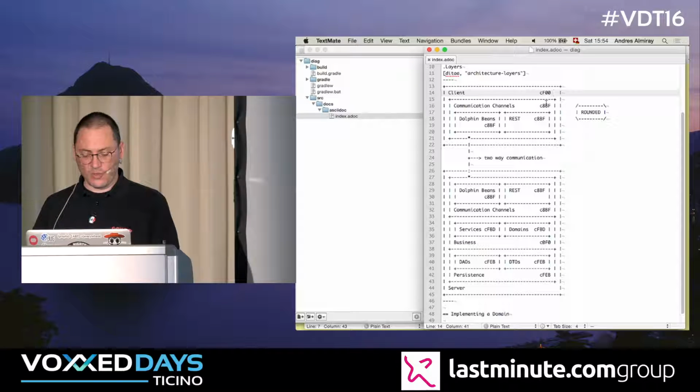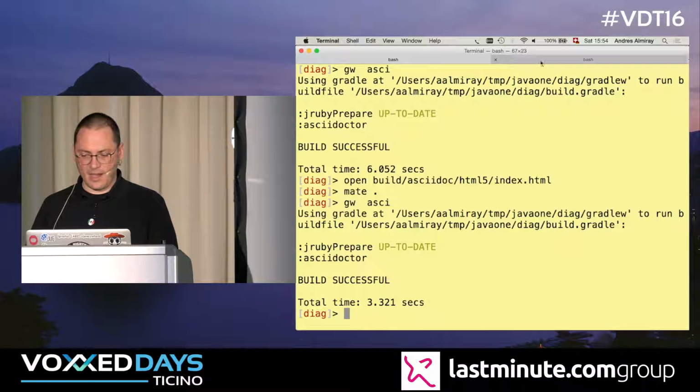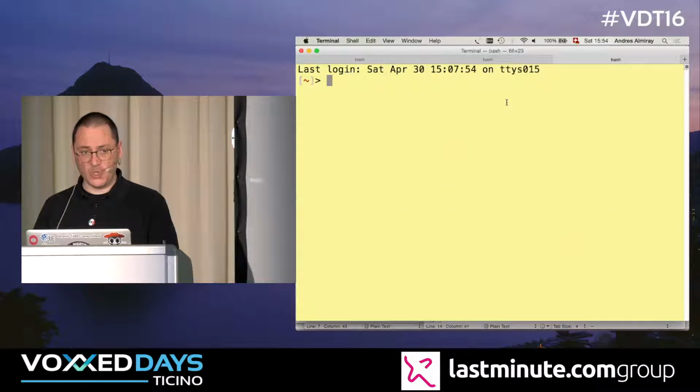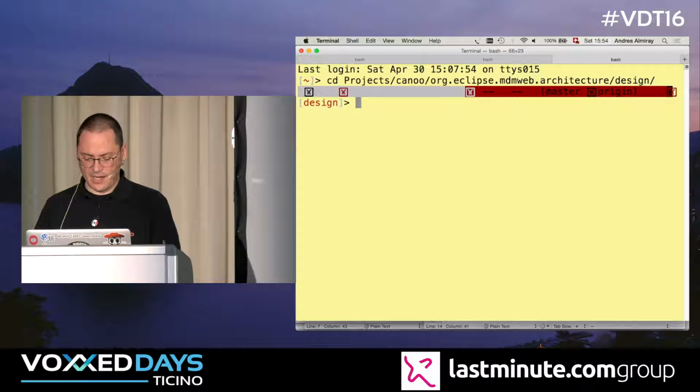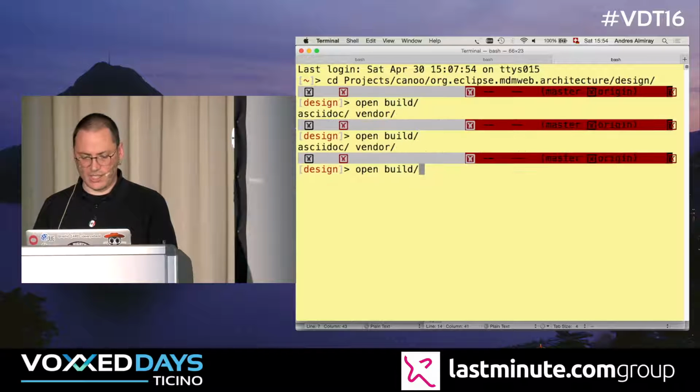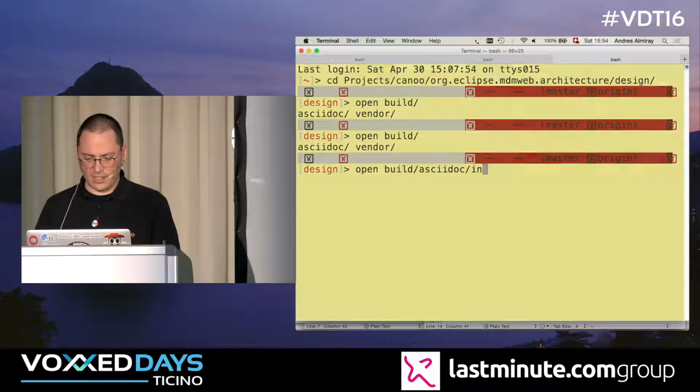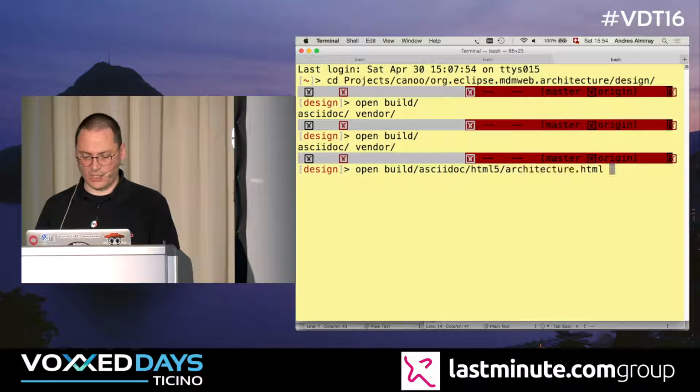But once you start to do things like this, and I believe I have another example of a real use case. This is with a customer. Let's see, architecture, design, and here I already got the document generated, Asciidoc in HTML5 index. Now let's show the architecture document.